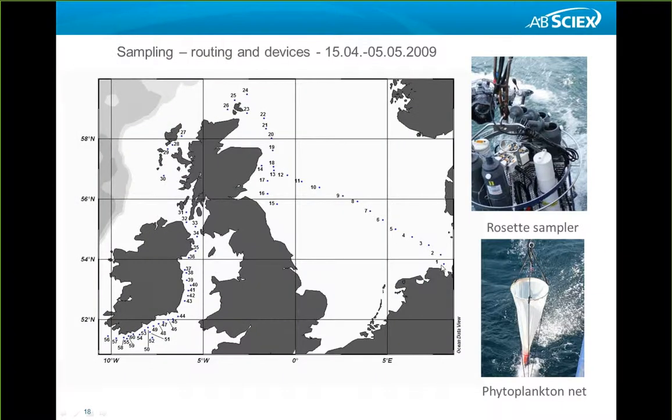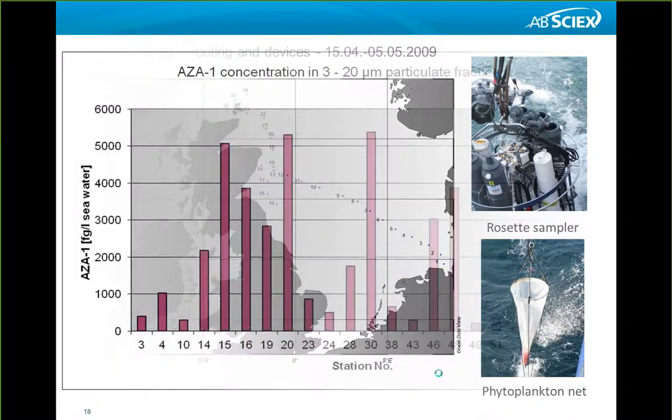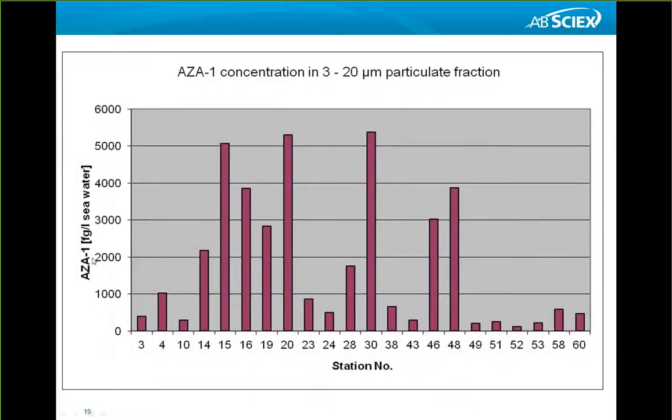So what has happened, like our collaborator here, Bernd Krock, they equipped this instrument and went out into the rough North Sea, drove around the Orkney Islands, the coastline here, went a little bit into more sheltered water around Ireland, and collected a lot of data with those type of phytoplankton net filters and samplers, and then quickly extracted the phytoplankton and analyzed it on the 4000 QTRAP instrument. Here, for example, we have a picture of the ASA1 in the seawater column, where we have the different stations that we have seen on the previous slide.